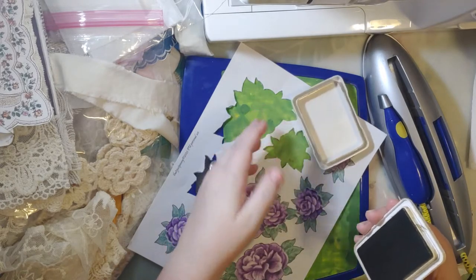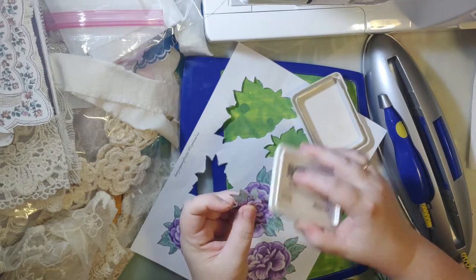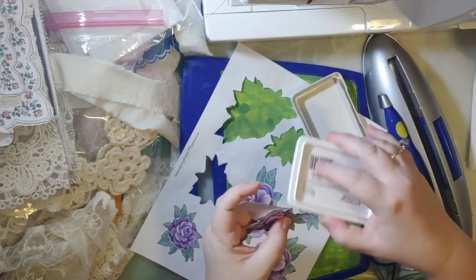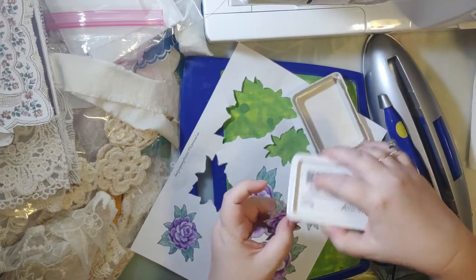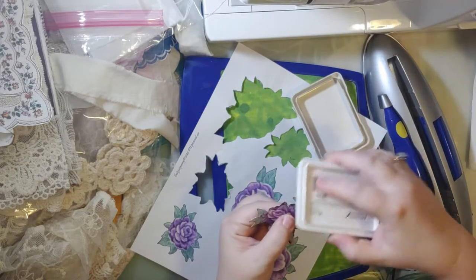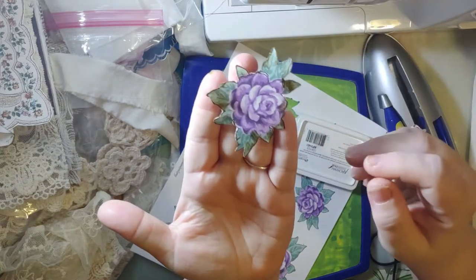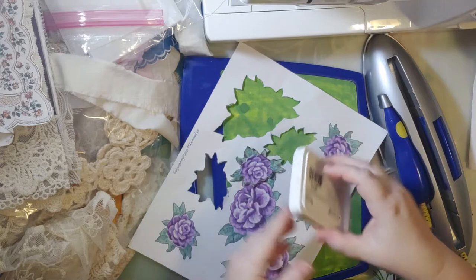You don't have to sit here, and how some will have those little distressing blades, you don't have to do that with this. It's already there. And you can just distress it and it leaves that little rigidity, I don't know, leaves a texture. Okay, so if you can see how it leaves the little, it just makes it easier to distress.